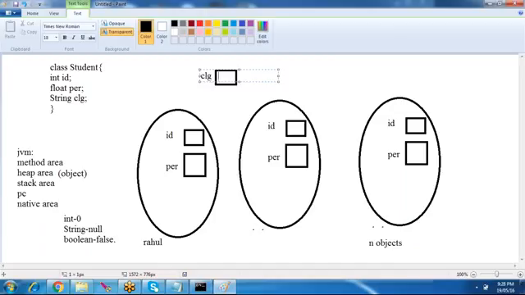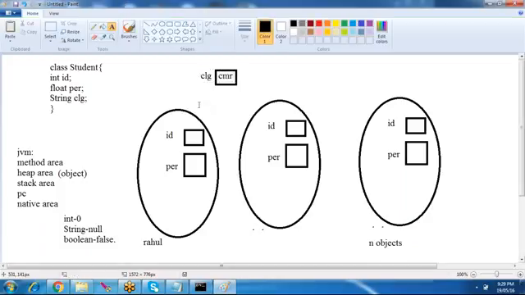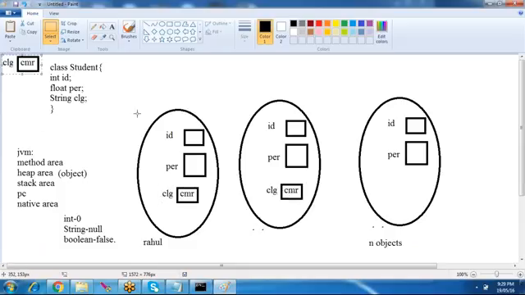In a class of 60 students, for the 60 students, the college name will be the same, right? Suppose consider I'm having CMR. This college CMR is the same for all the objects we are creating. Like suppose the Rahul object has college CMR.